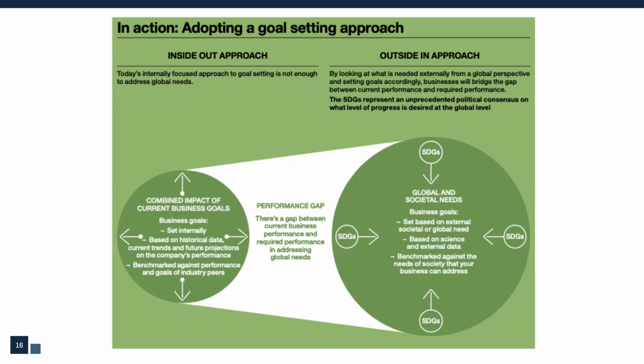And really, this is demonstrating what we need is a different approach to goal setting. We need to look at first, what do the scientists say is necessary? What is that must do? And then we bring that inside and start working on how are we going to get there. And so that's really, I think, where there's a very clear link to science-based targets, which really illustrate this idea. But I think there's a real opportunity in the Sustainable Development Goals to provide that external reference across a wide range of other responsible business issues, from health and education to inequality.